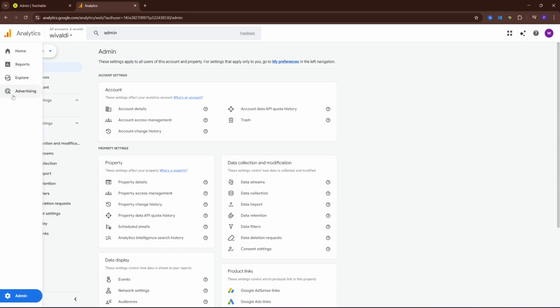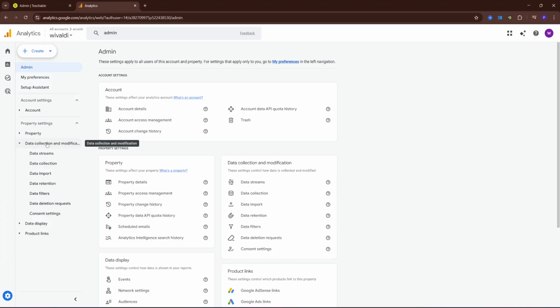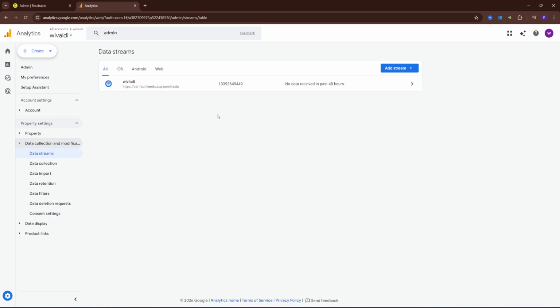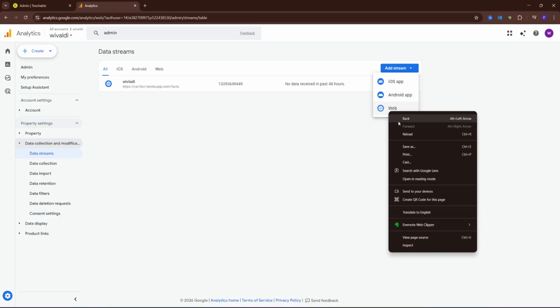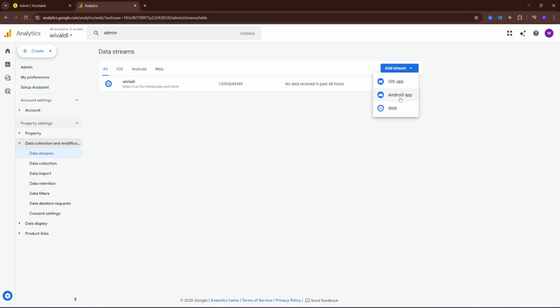Now, just scroll down a little bit to Data collection and modification, and after that you will see exactly below the Data streams. Click on that, and right here all the magic happens. So here you can create yourself an iOS app, Android app, or web app.